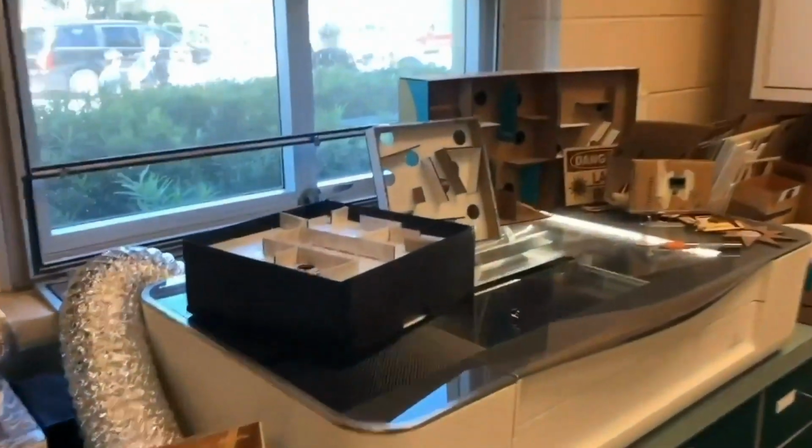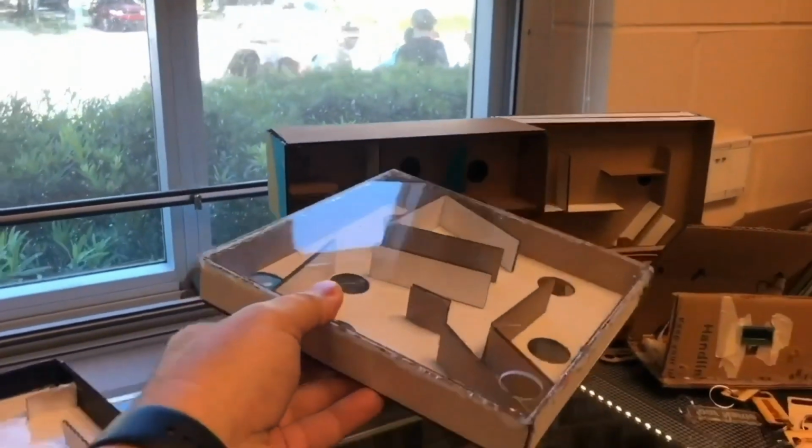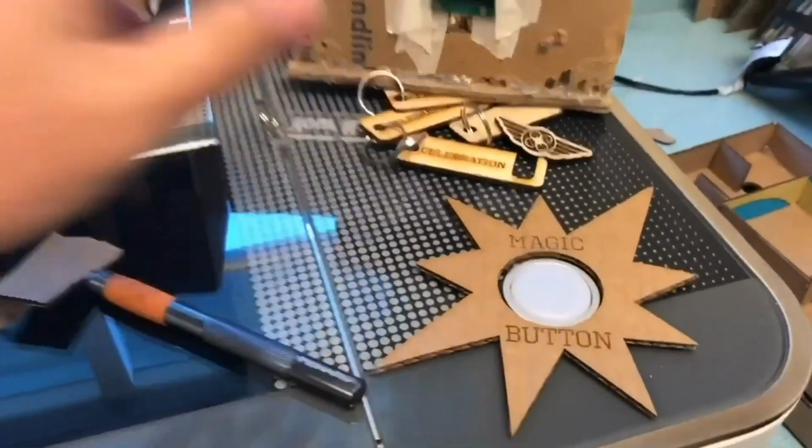Western, and we've been using our Glowforge here at my school. Our favorite thing that we've made so far is our marble mazes. We've designed them in our software, pop it in here, about 3 minutes, cut them out, press the magic button, and perfect.